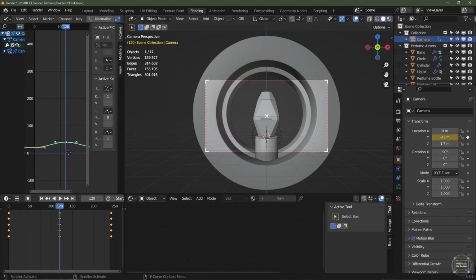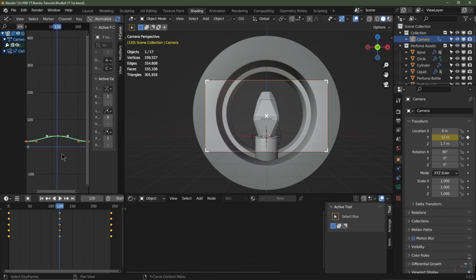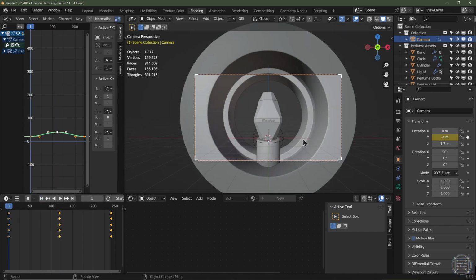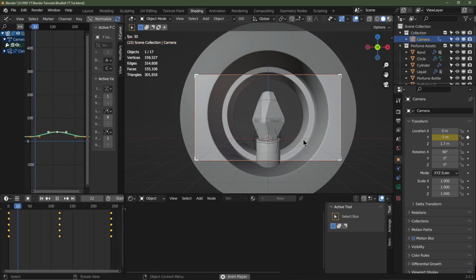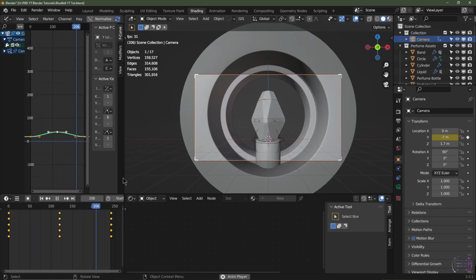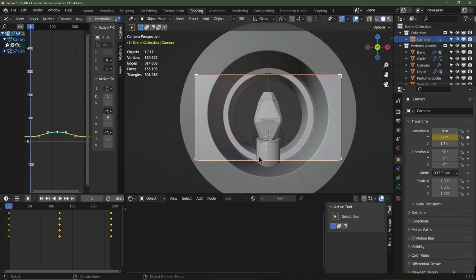Now, I do want to keep the Bezier curves on this, so I want a smooth interpolation for the camera zoom. Otherwise it's going to zoom in and then all of a sudden zoom out, and it will give a jerky kind of reaction, and that's not what we want in an animation. But to show you the effect of what this does, if I hit play, it will give a dolly zoom. It should be seamless. Excellent, it's seamless.